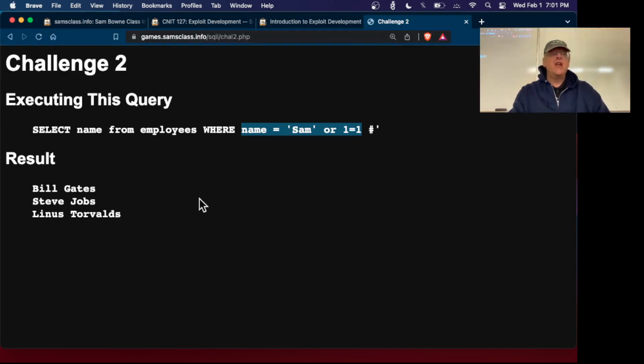This is SQL injection. All I did was put in this name, and I was able to inject a command. The or 1 equals 1 is code that only the developer should put in there. So now I made this code that the developer wrote do something different than what the developer intended by adding extra code.